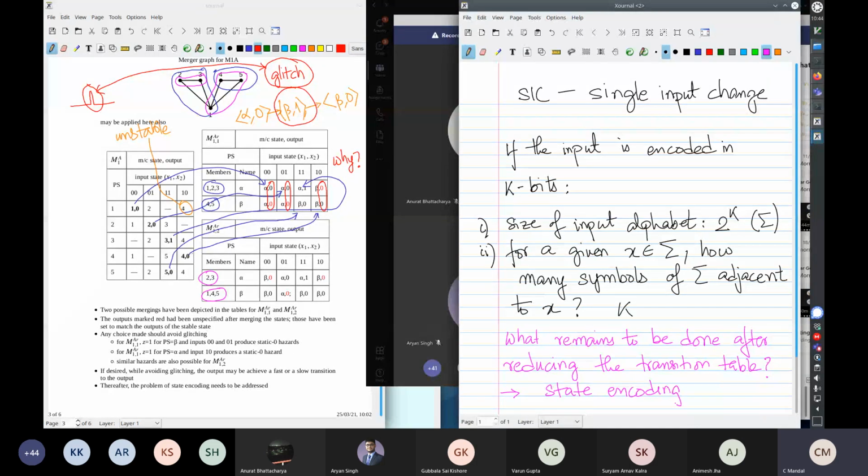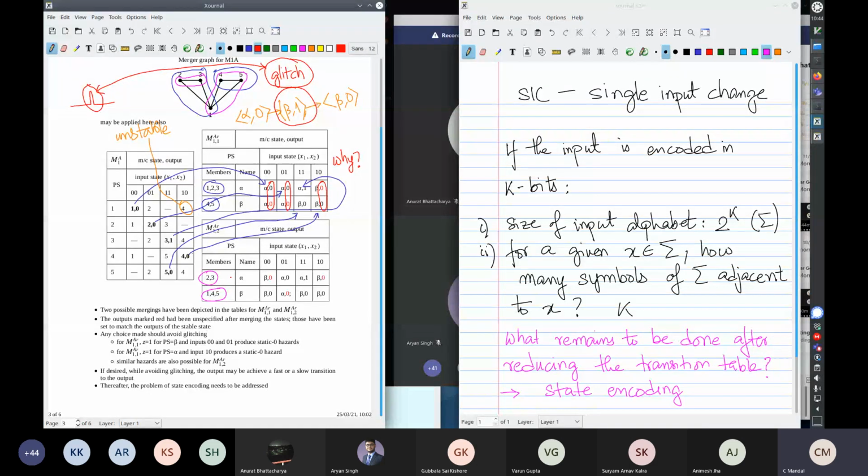Now in this case, actually the state encoding is relatively simple. Why? Because you have just two states, right? You can distinguish them with one bit, and the good thing is that these two states are going to be adjacent, okay, in either case.